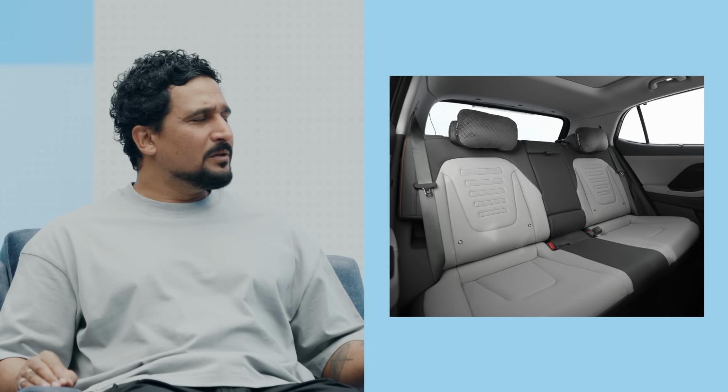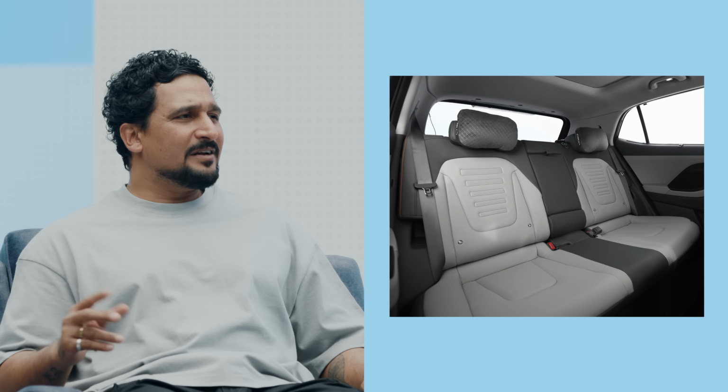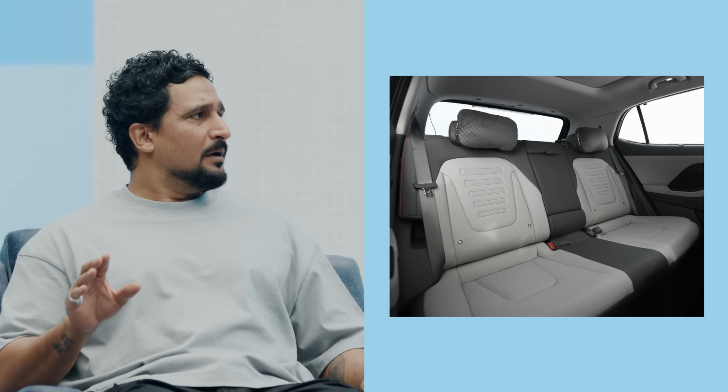The one thing I forgot to mention when I sat in the back seat, I thought that the seat back was a little firm, the cushioning. I don't recall the old Creta being that firm. But is it something that is a red flag for me? It might be bothersome for some. That's okay. We'll figure it out in the road test. Yeah, because I like the cushioning like that. And of course, seat back, you can adjust the seat back recline. So it's very practical also, the back seat. So I enjoyed spending my time there.